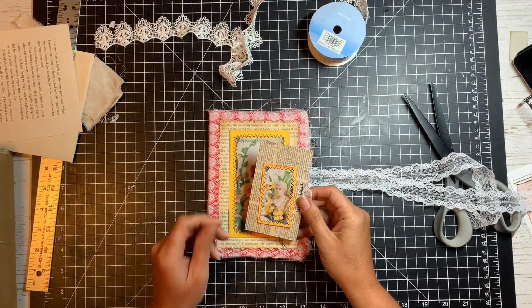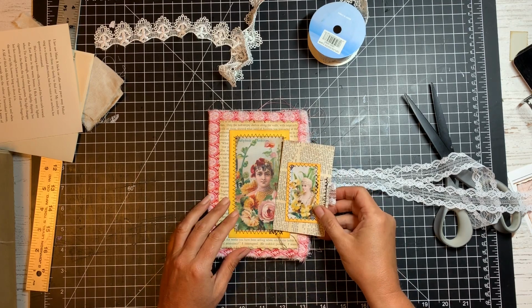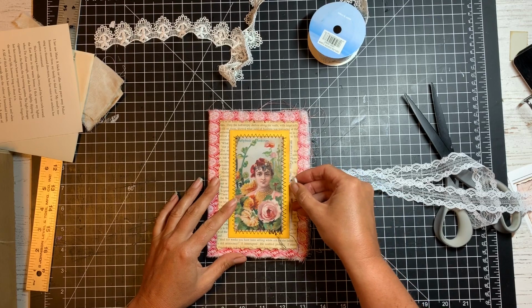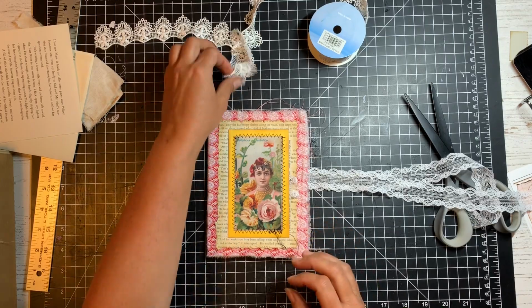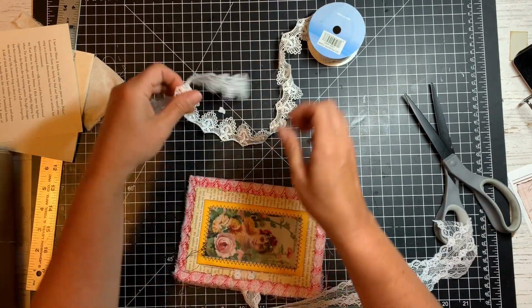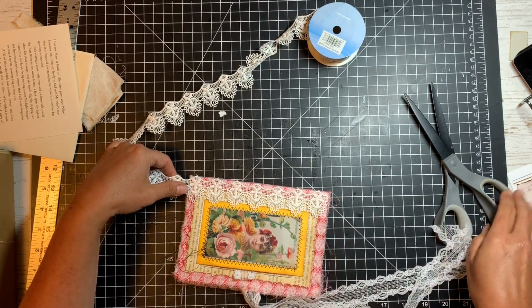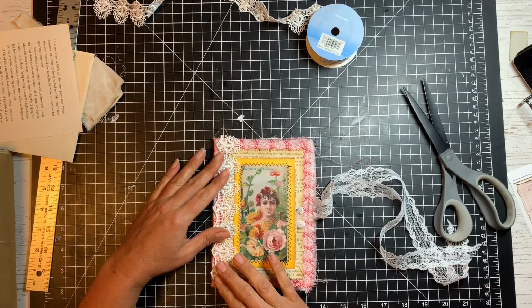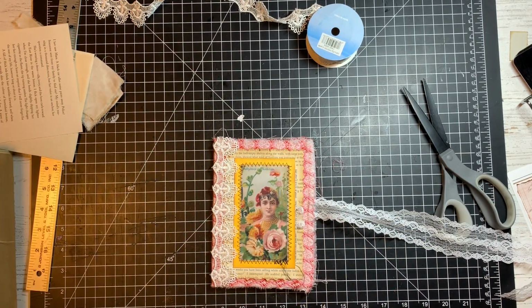Okay, so I decided to take a little postcard and add another floral symbology tag to it that I printed out at about 50% of what it comes in the kit. So I just went ahead and I'm sliding that right in there, and I love the way that looks. And the other thing that I wanted to do is add some of this trim to it. So I'm going to cut a piece that will fit across the top here, or I'm sorry, across the side. And I think I'm just going to glue that down. I think that adds a nice little flair to it.